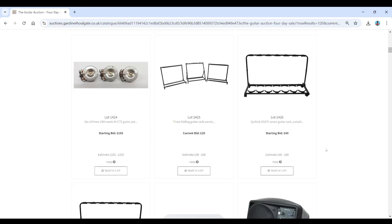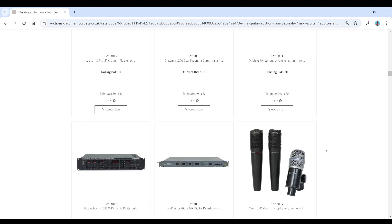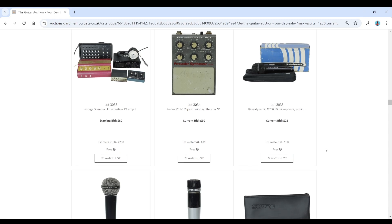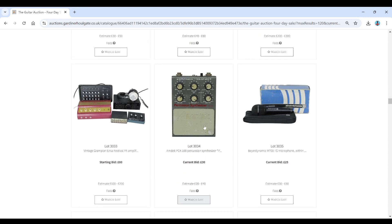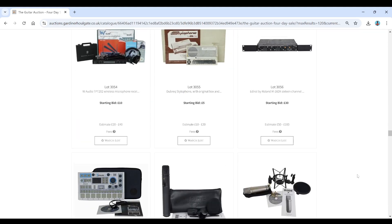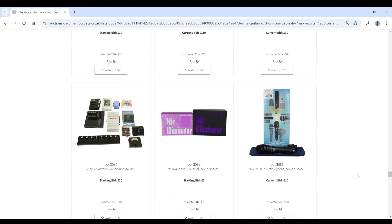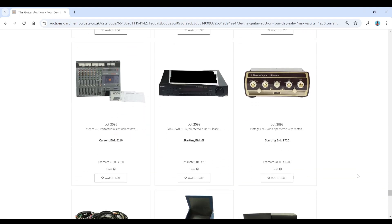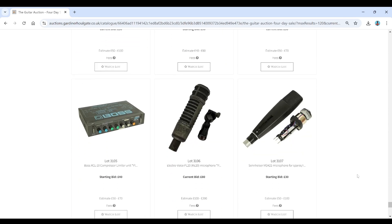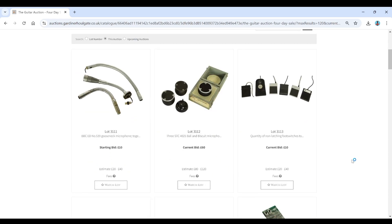Some more bodies and things there — actually not too bad an auction, to be fair. Some more books and things, not too bothered about that. Stands, other bits and pieces. Keyboards, rack units, microphones — we're getting a little bit out of our kind of interest here. Interesting percussion synth there. A few more bits and lots of monitors and more pro audio. So we're getting a bit out of our remit, but some pretty interesting stuff if you've got a studio. Microphones, some other bits and pieces. Definitely some curious stuff. Some more rack units.